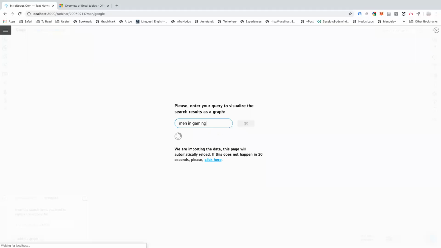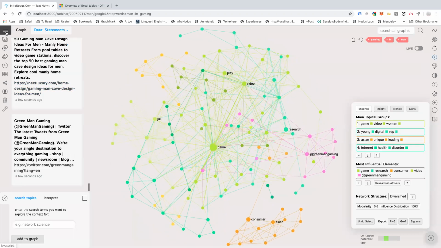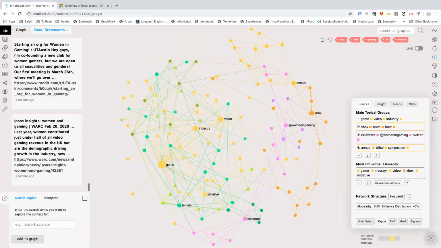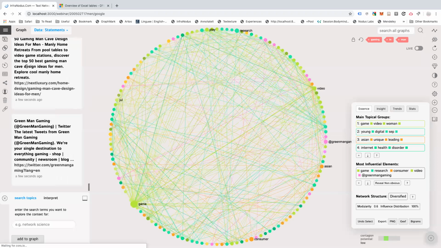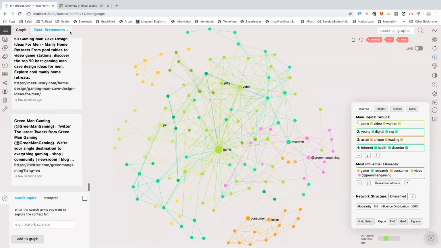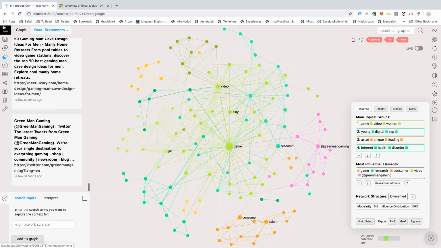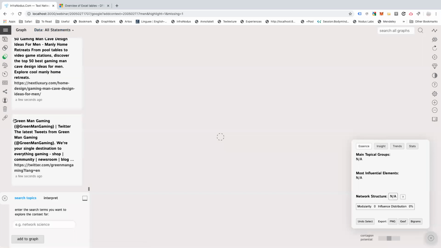You were asking about discrimination, so an interesting thing could be to compare the two graphs and see what people talk about when they talk about men in gaming that they don't talk about when they talk about women in gaming. You do this by selecting one graph. I'm in the men's graph, and I click on this icon that shows me the difference between the two graphs. Then I click on the other one here, the women one.